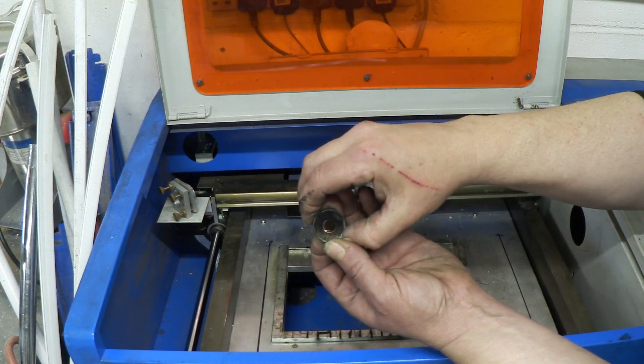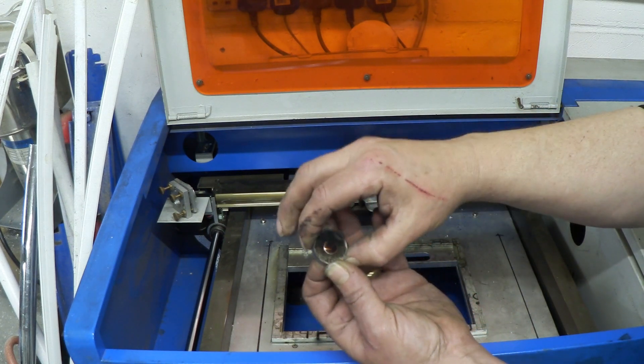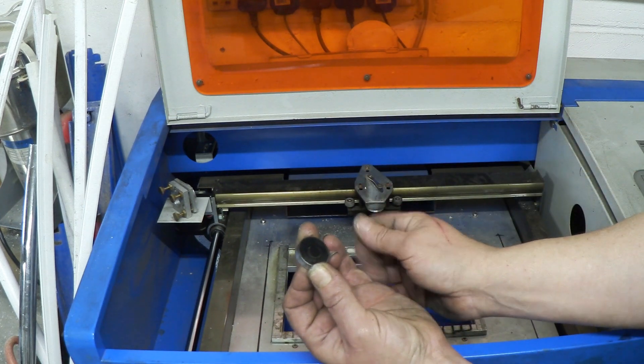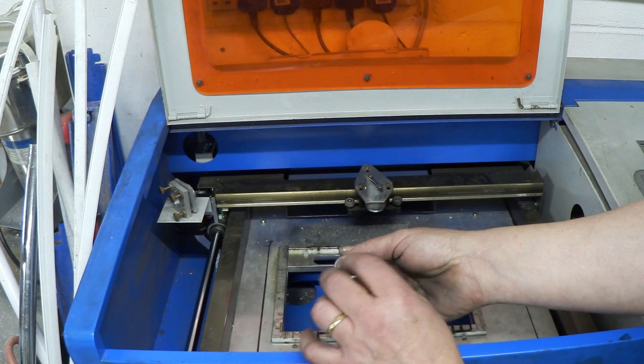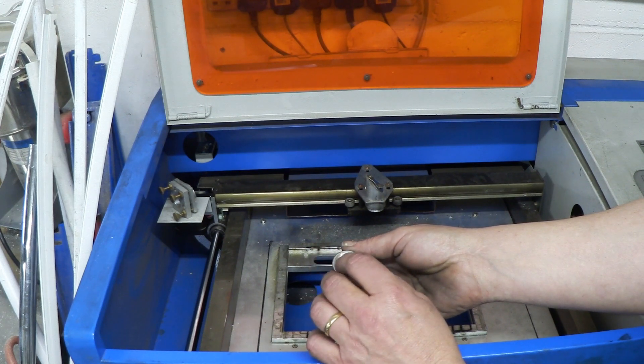It's got that dirty in only about three or four trial runs that Luke has been doing. Now you need to clean it — it's really easy to clean. You just get a bit of acetone on something soft and clean it off. You'll notice I'm touching the other side of the lens here, so that now has a greasy finger mark on it, and I need to clean that off too.